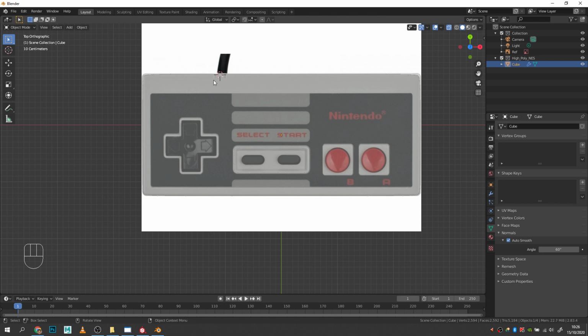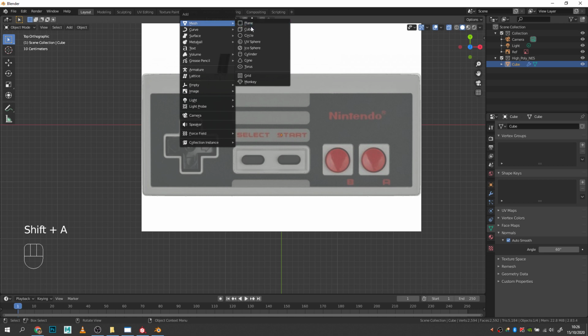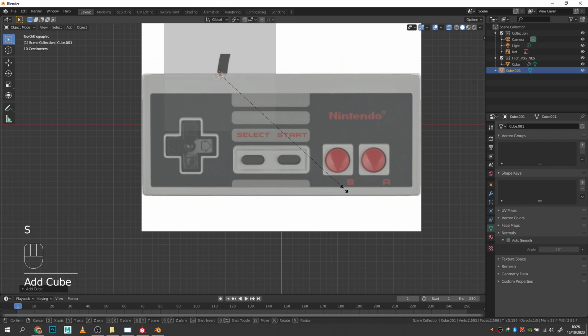That moves my origin point. It means that whenever I create a new asset or a new standard primitive, it's going to drop it wherever I put that little origin point. So that's Shift and right-click in order to move that around. Then we press Shift A, bring in a mesh, a cube, and then S for scale. We want to scale it down so it's roughly the right size for the little cutout that we've got in there.